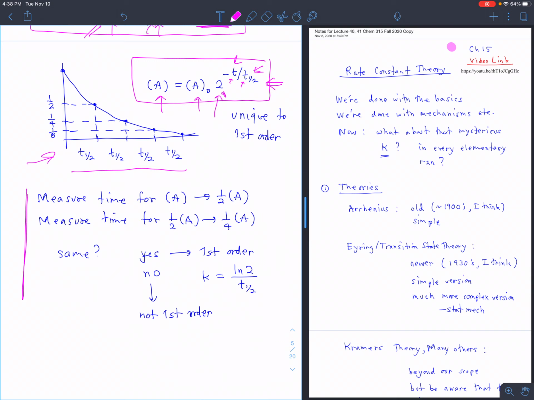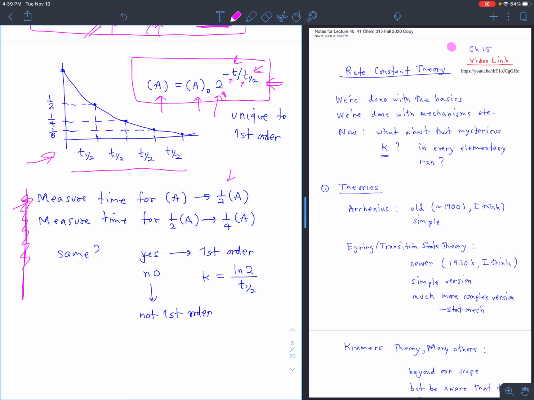The fact that the half-life is constant also means that you can do a very informal kind of experiment. And this is very useful in field situations where you don't have a lot of laboratory equipment. Let's suppose you're at a pond and there's some pollutant in the pond, and you're measuring the concentration as the pond slowly clears itself of the pollutant. Is it a first-order reaction? Well, you measure how long it takes for the pollutant to drop its concentration by a factor of 1/2.